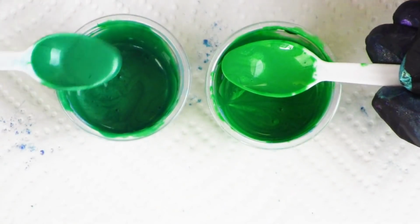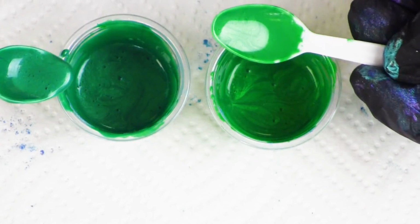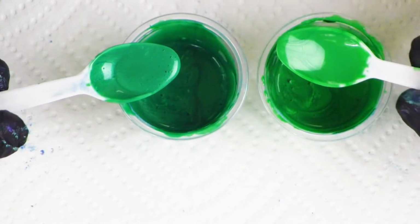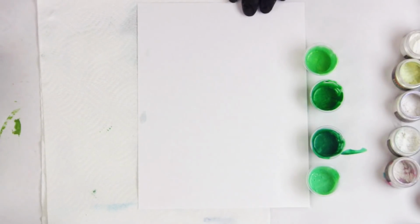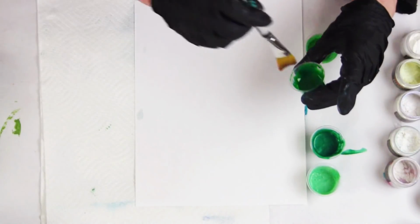So hopefully on paper this is going to look more Kelly, and this is going to look more of the Irish. No, I'm sorry. This looks more emerald, and this looks more Kelly. Hope your eyes are prepared for this one. You got some greens here, kiddos.